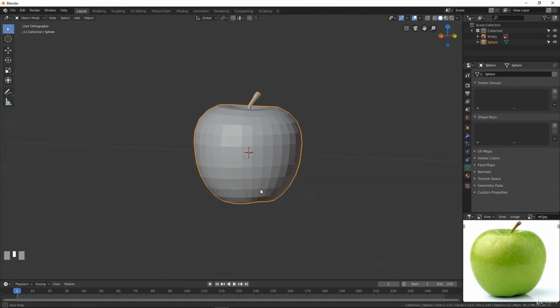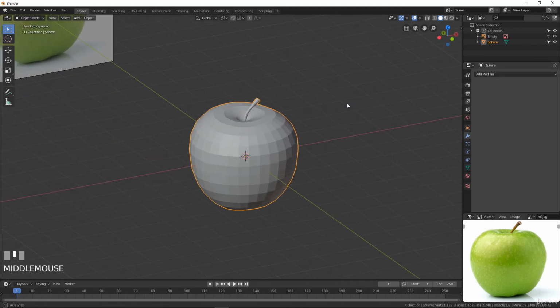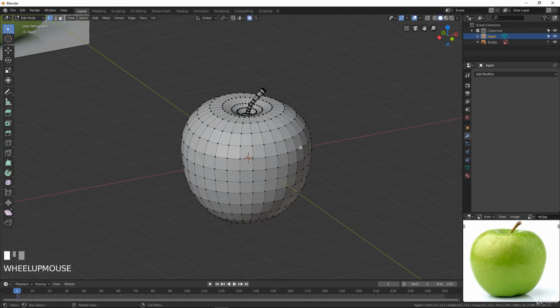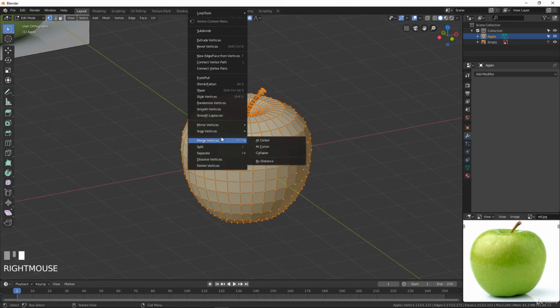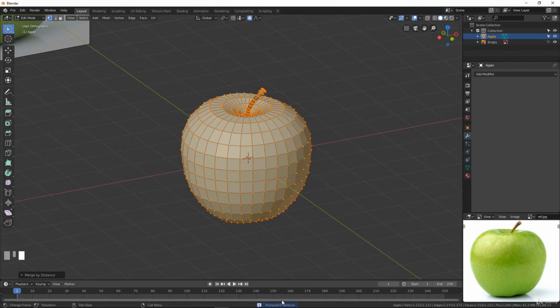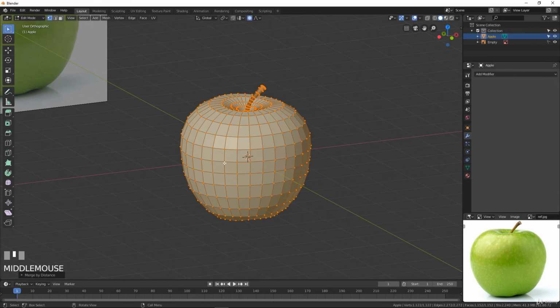Good. Now we have this, after each modeling, we will rename the object, so it will be an apple. And this object into edit mode, we will apply the two rules. So we will press Control V, or if you don't want to use Control V, you go into the vertex mode here and you just right click and you go into merge vertices by distance. Okay, for me I have 0 vertices removed, so you will see if you made mistakes, you will maybe have some removed.